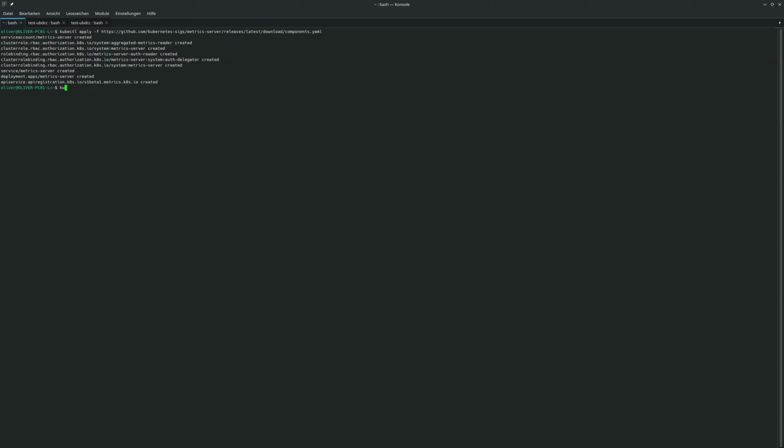Later, I can use commands like kubectl top nodes. If kubectl top nodes says that the metrics API is not available yet, just wait a few minutes and try again. This is normal right after installation. Oh, ready. Perfect.